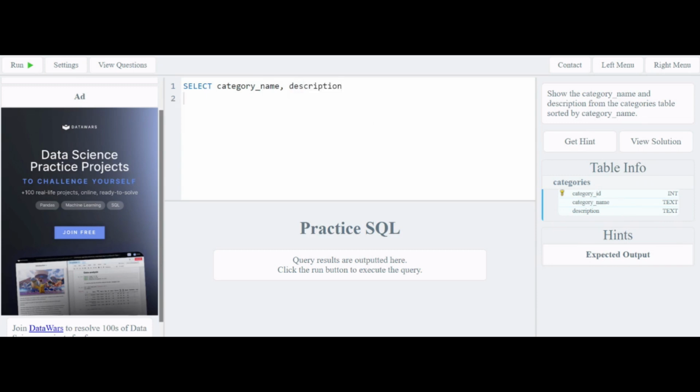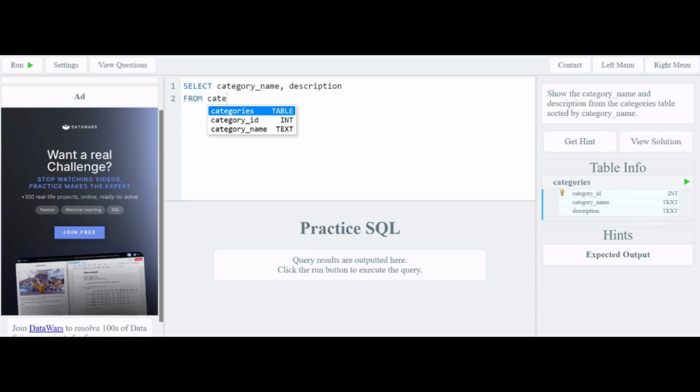Now we will write the from clause, which says from which table we are going to pick the information. We are going to extract the information from the categories table that is written here. It's already being shown here, so it's being auto-filled.